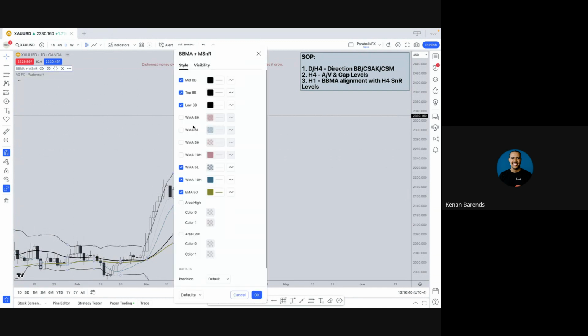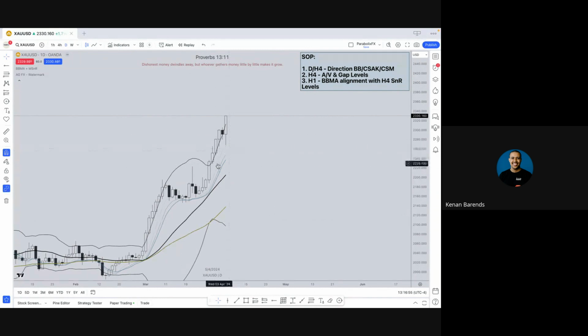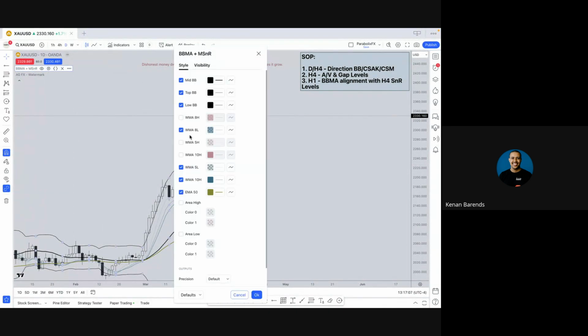Now, what I did is I went and I coded into this Pine script the 8 low, because I wanted to minimize the lines on the chart. So I took 5 and 10, and in the middle between 5 and 10 is 7.5, but unfortunately you can't use decimals in the code. So I just rounded it off to 8. So what you can do is, instead of having 5 and 10, you just have 8.